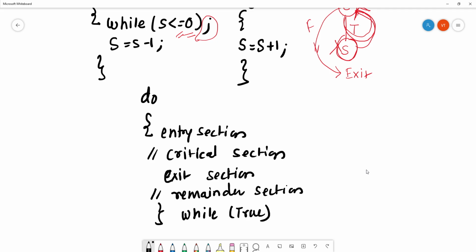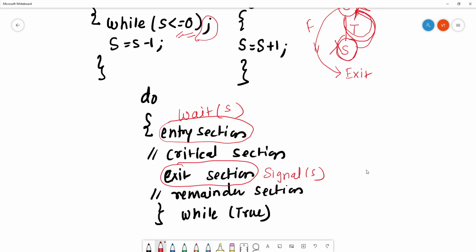This we have seen earlier. So now instead of the entry section, we can have wait here, and signal here.